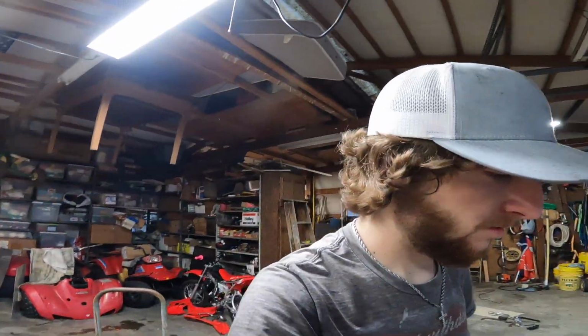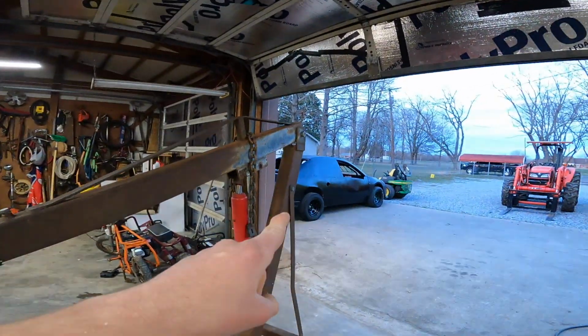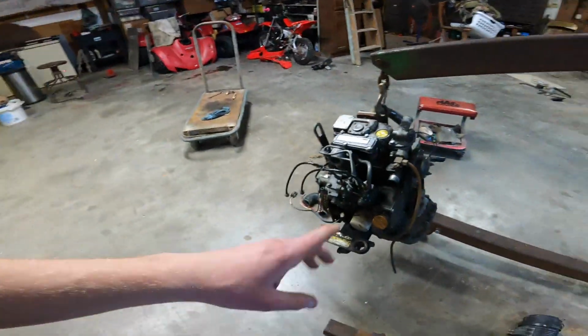So just because I'm a nerd, I like to know every little bit of information about an engine while it's running. Like that car doesn't have an oil pressure gauge, so we're putting an oil pressure gauge in it. But let me go show you the cooling system.